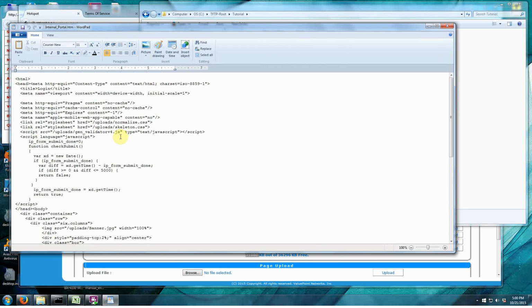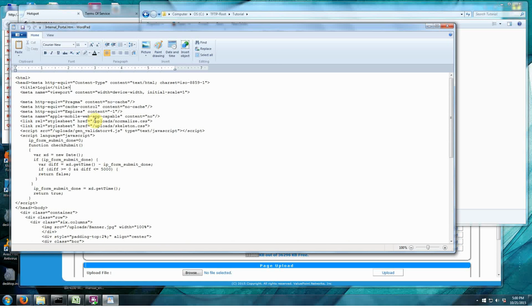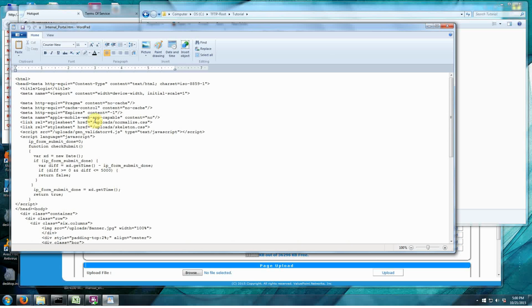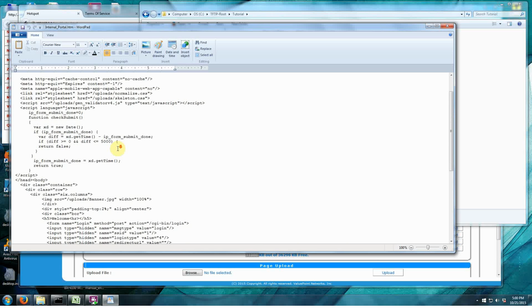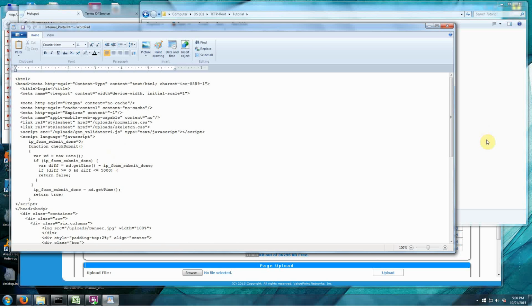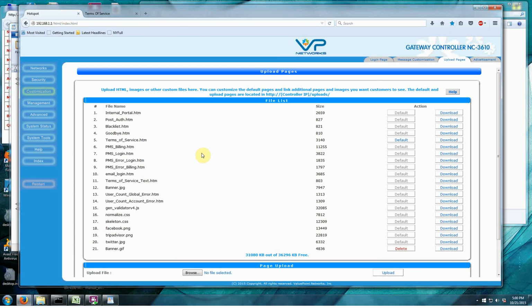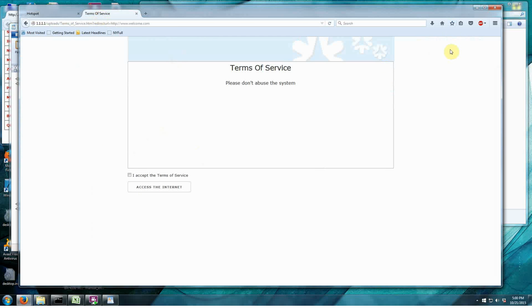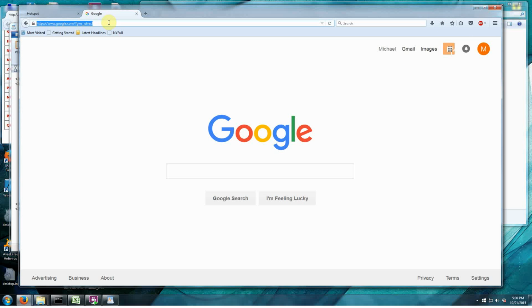And again, I'm just going to use a text editor. So it has a bunch of JavaScript on it. If you have a web designer who wants to substitute their own, this is just some error correction and some checking to make sure fields are filled in. Actually, why don't we go ahead and bring up that page? Let's see. So are we still logged in? All right, so we'll log out.